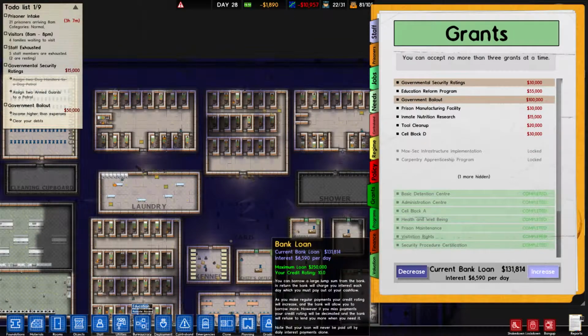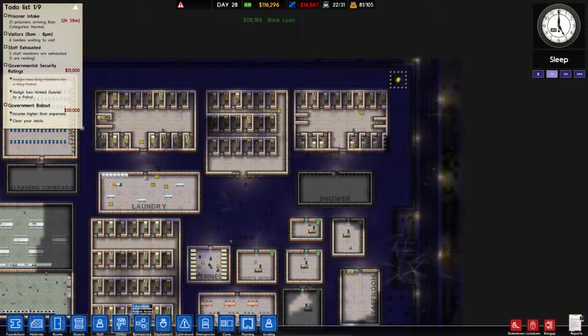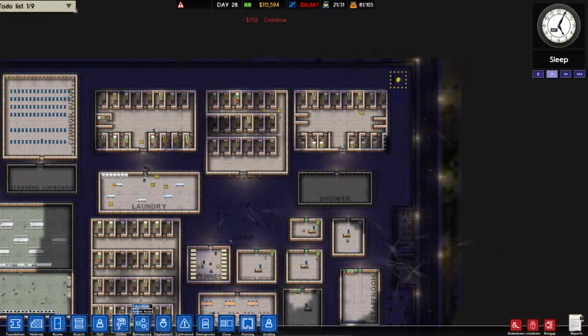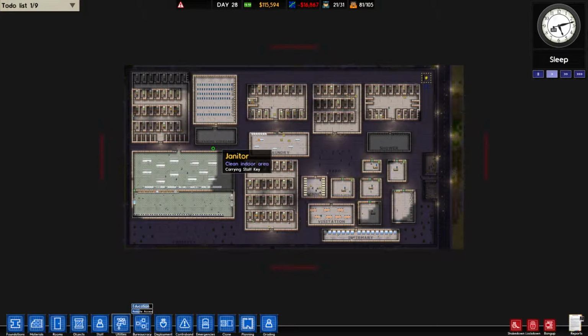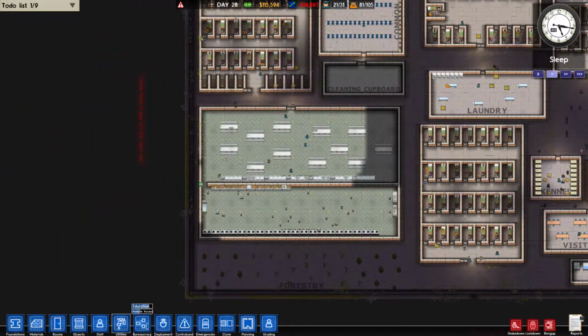You know what? I'm going to have to work on that. Oh, and this little to-do list can now be folded up and thrown up there. Right, so I think our main job now is to get some extra cash.